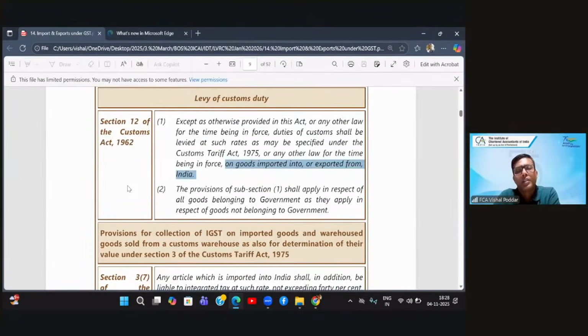Now in this particular case, when this CHA is clearing the goods, physically what is happening? The goods, or the ship I should say, has entered into India today. Today is 4th of November. The goods will be unloaded and will go into the custody of customs and the designated port trust authority. Let us say this will happen in the next 3 days, so it will be 7th of November. You as an importer will be filing the bill of entry. You have filed the bill of entry, let us say, before the arrival of this ship on 1st of November itself.